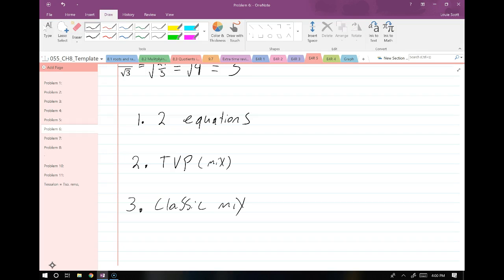So let me tell you my strategy for the last minute. If there's stuff that you know a little bit, but not all the way, it seems sort of easy and you're just not getting it, study that stuff, because that's what's going to come to you the quickest. The stuff that you have no idea about, don't give up, but leave that for last. Lock in the stuff that's going to give you points first. You know what the first problem's going to be: that graphing equation, the two graphs. Do like 5 examples of that, just so you know exactly how to do it.